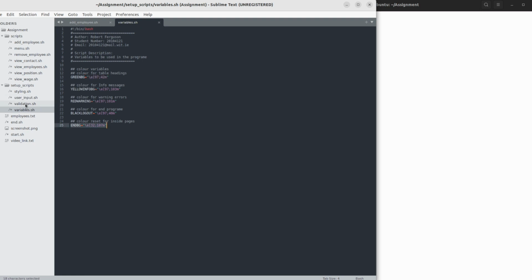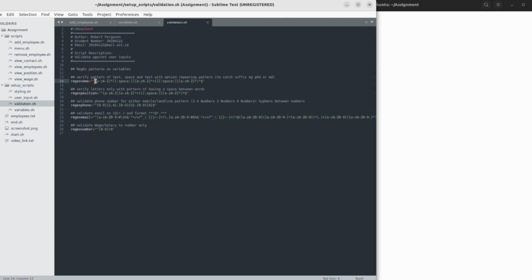If I go to my validation, if I was validating the name, I actually ask for a full name with a space in between. So I need lowercase, uppercase, and then I also need a space, and then I also need letters lowercase or uppercase. But then I actually add in an optional part. So if there is words, space, words, it's accepted. But if there's words, space, words, and then there's a space and words, it's also accepted.